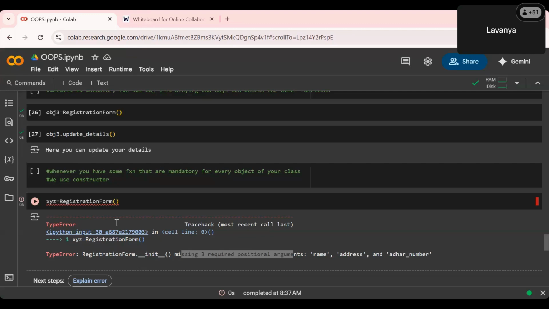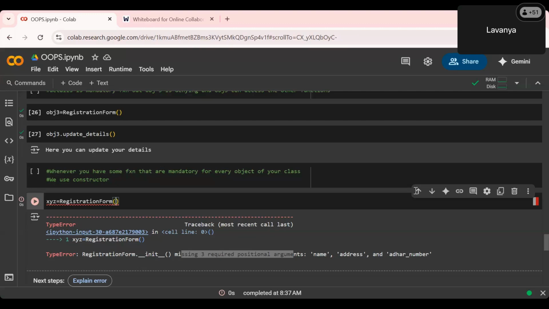What if we have to make two functions a constructor? No, you cannot do this, Steve. In one class, you can have only one constructor. So whatever you want to be mandatory, you can give it in that function only. It is like Aadhaar card details: first give the fingerprint. If you give the fingerprint, then only you can log in.